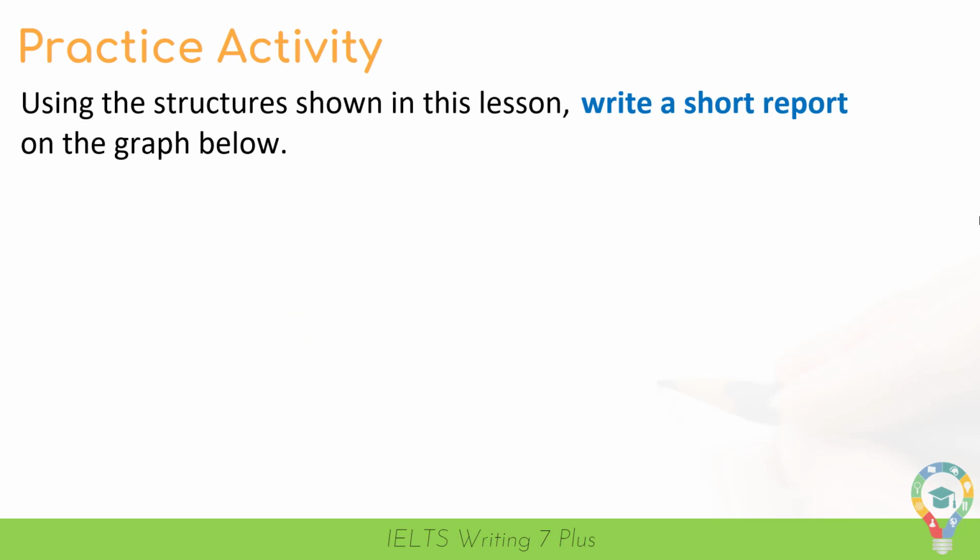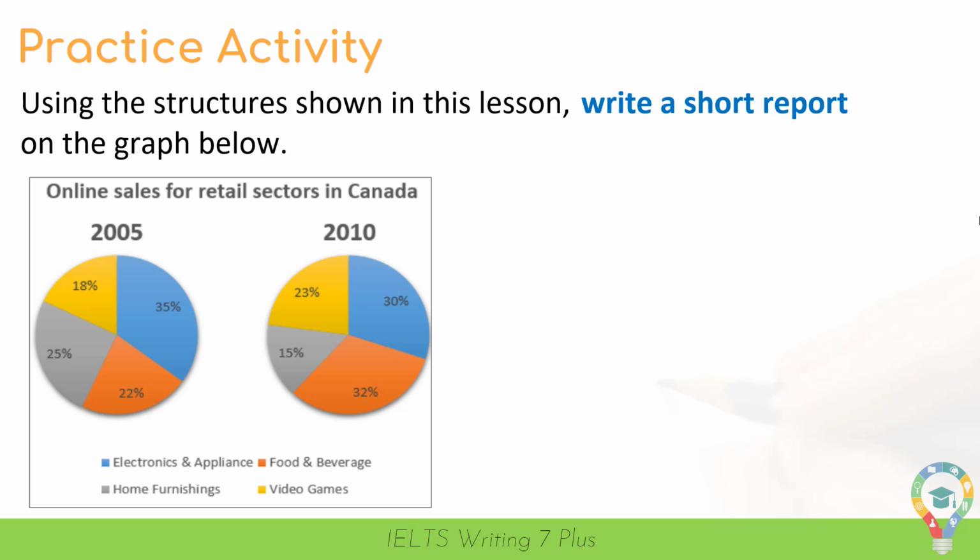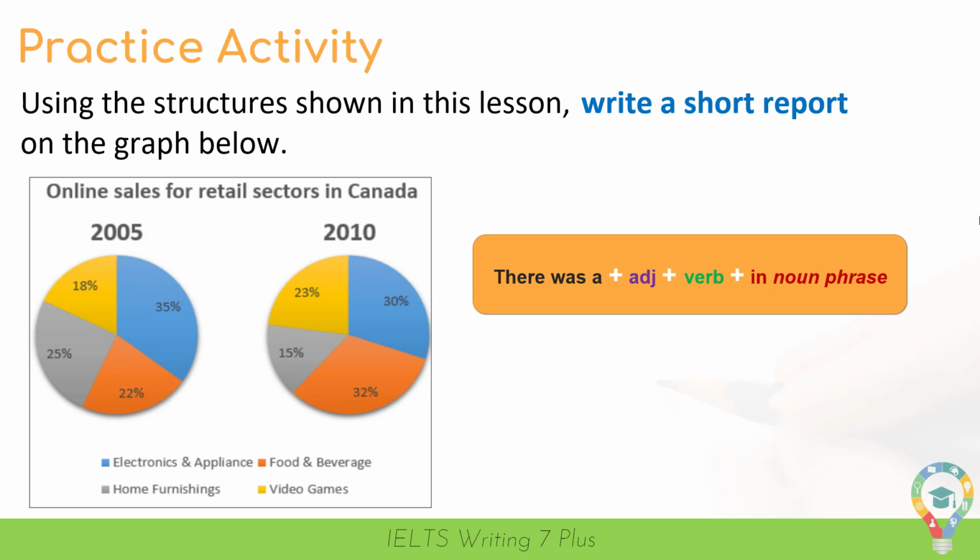Here is a practice activity. I'd like you to write a short report, a sentence, possibly 2 sentences on the graph below, and use the structures taught in this lesson. So it's the same pie chart that we looked at just a moment ago. And here are the 2 structures to use. Of course, you can add the time phrase, that preposition of time as well, if you would like a challenge. So go to the Q&A section and show me a sentence, 2 sentences, describing the trends that you see on the pie chart here.